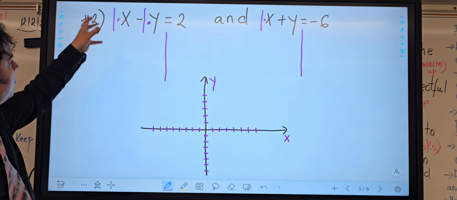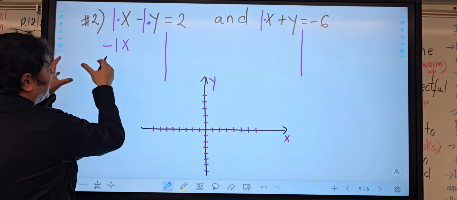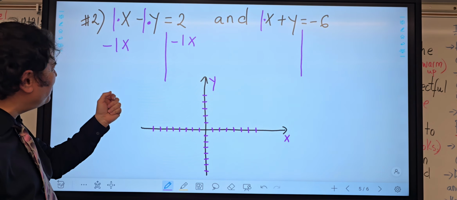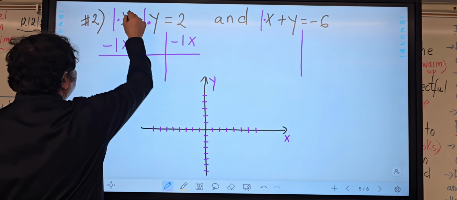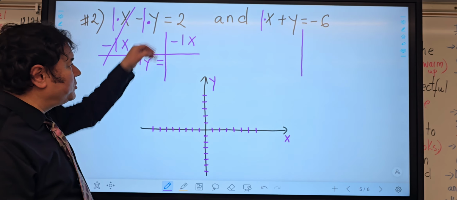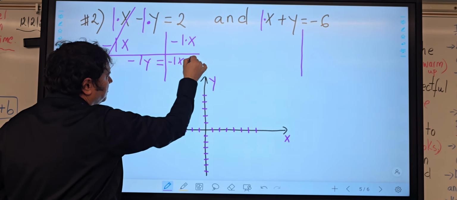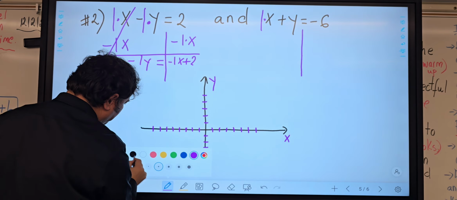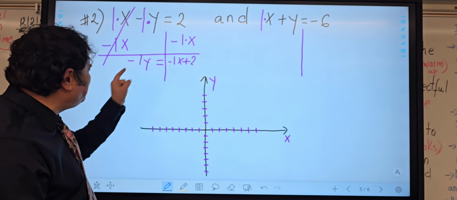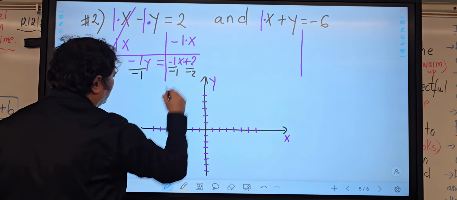So let's do that. On the first equation, we need to subtract 1x on both sides. Whatever we do to one side, we do to the other side, minus 1x. Because the equation was not in the y form, right? Let's see what we get. This cancels out, so we have negative 1y equals, we cannot combine those two together, right? But we need to put the slope first, so we have negative 1x plus 2. And in order for us to get the y by itself, we need to divide both sides by negative 1. So let's divide both sides by negative 1, negative 1, negative 1. And let's see what we get.